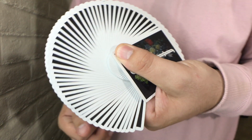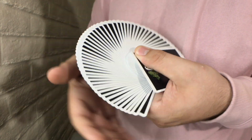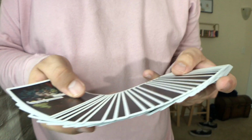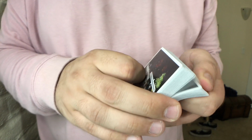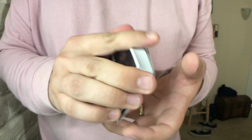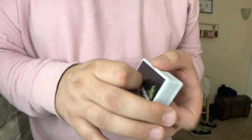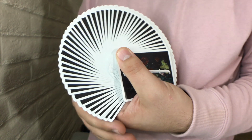Now you can see from the fan, just based on the design of the cards, you're not gonna get anything spilling over. It just looks like a black background. Which to me is fine. I like simplicity. As long as the fan looks good and looks clean, then I'm good with it. The deck spreads very well. I really, really like it. It feels good. It feels like it has that same kind of smooth finish that the Carrots have, which I really like. It feels a little bit different from the standard stock and finish that you would get on a bicycle deck. So for those of you saying that Fontaine is just a design printed on a bicycle deck, you are wrong. The stock and finish is a little bit different, and it does feel, at least right out of the box, a lot smoother and more slippery than a standard bicycle deck.